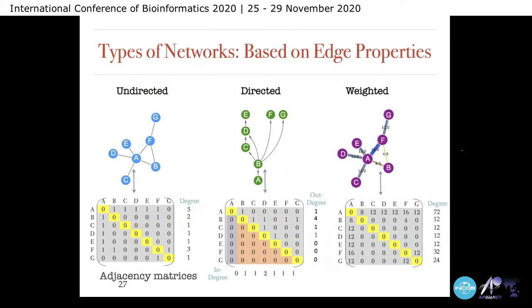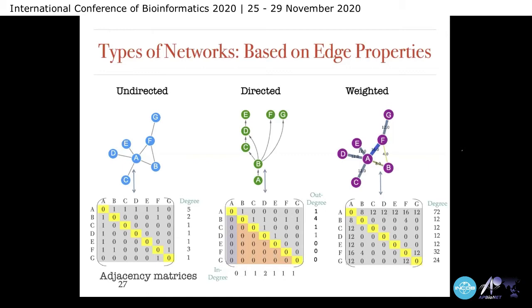So based on edge properties, you should be able to recognize a network as undirected. The blue network here is undirected because there are no directions between the nodes. The green network is directed because you have nodes that are pointed at other nodes, and the directions could mean just about anything under the sun. But let's not worry about what they mean, because they would mean something based on what you're looking at, what your interest is in. Main thing is they are directed.